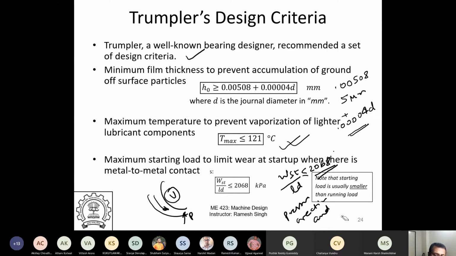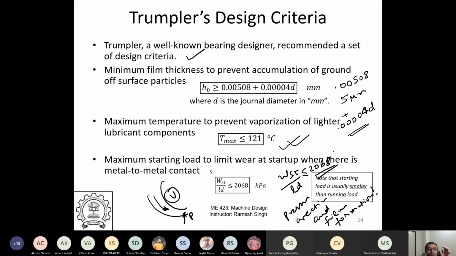So don't think about it in terms of dry friction. This is not dry friction. Lubricated friction is a different beast altogether. That's why you have a fancy Reynolds equation for that, which actually says that the fluid has to flow in a converging gap. Only then will there be pressure and film thickness formation, and this film formation will support the load.